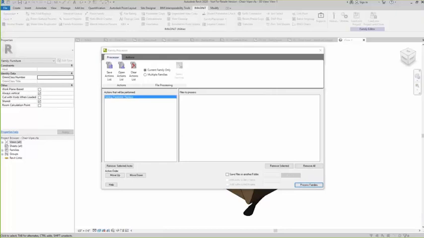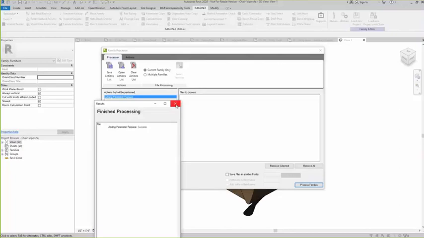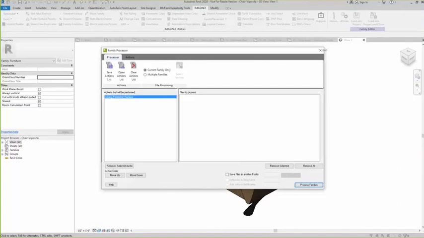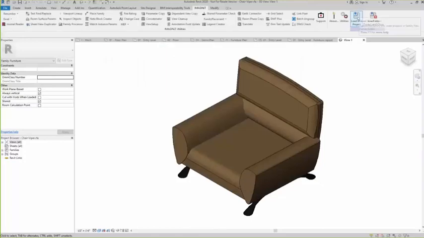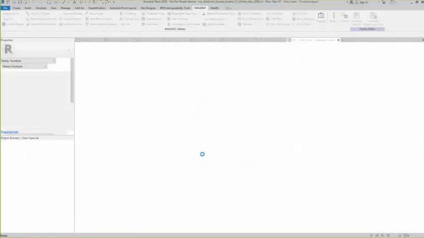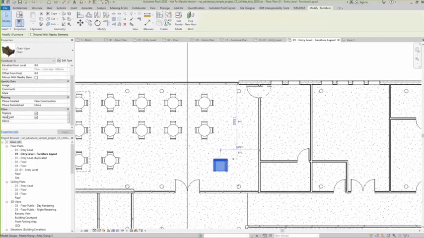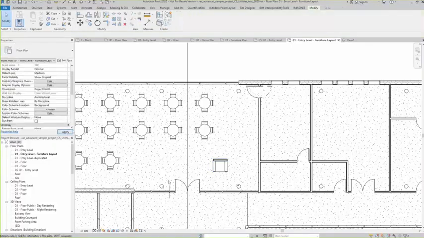I get a little pop-up that shows up on your screen that says, hey, you've done, show results, successfully added. I'm going to close out of this, load into project, overwrite, select my chair, replace, no, approved, yes, demo, maybe. But we are able to quickly throw that into place and see what we've got in there.